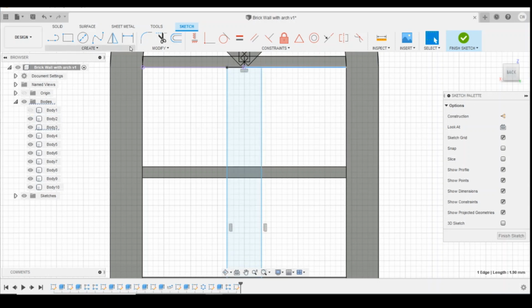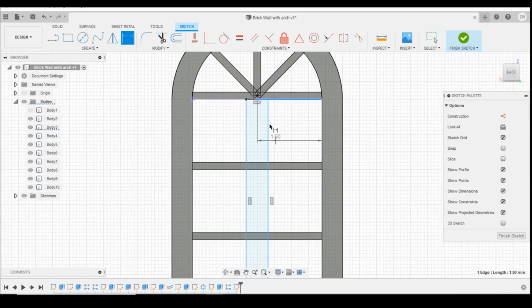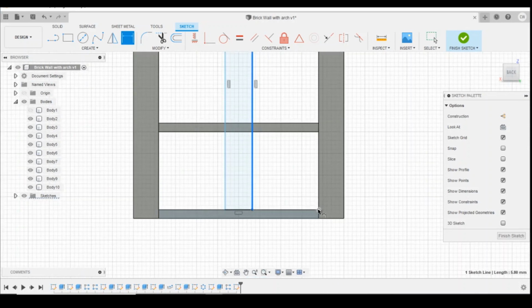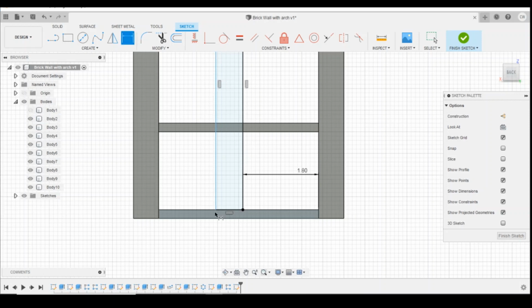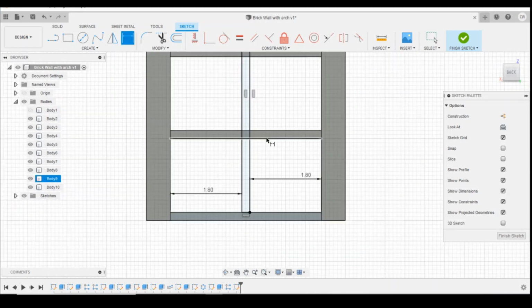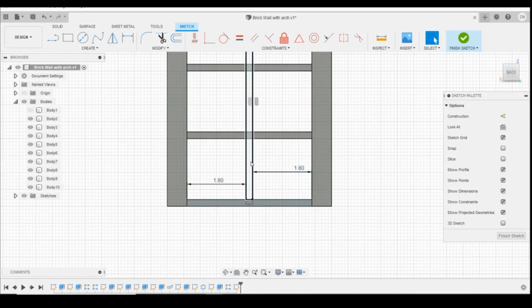So I'm going to define my distance from that edge to that edge as 1.8mm, and from that edge to that edge as 1.8mm. So I've got my 0.2mm going all the way up the middle there.